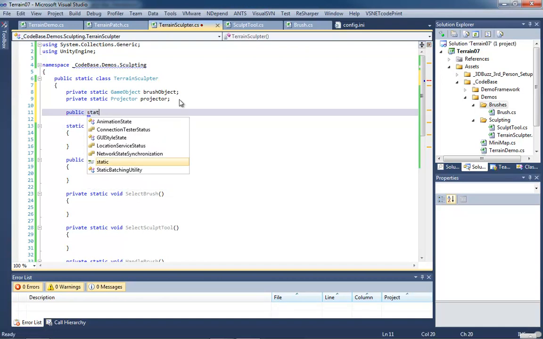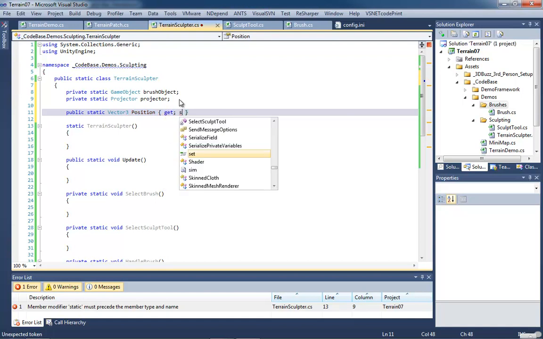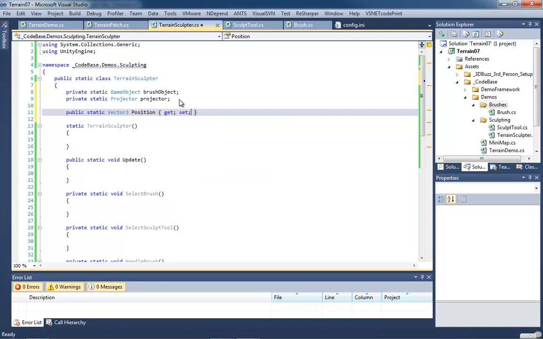So we're going to create a new property called public static Vector3, if I can spell it right. This one will be called position. So that will hold the position of our projector.